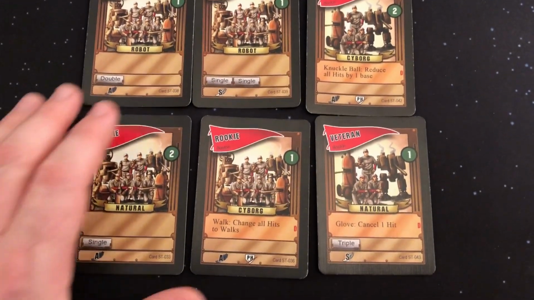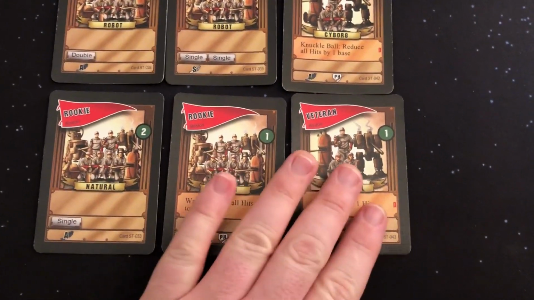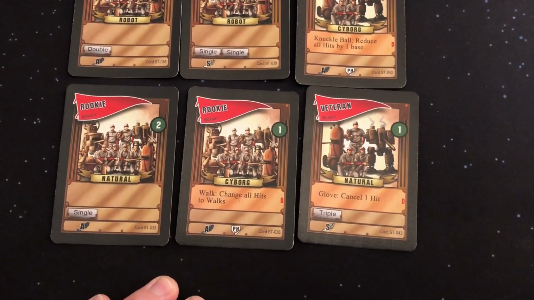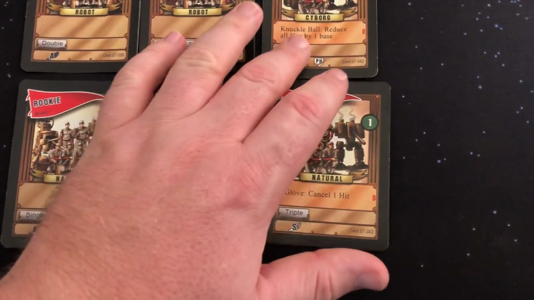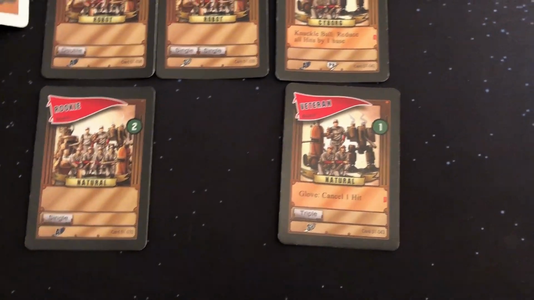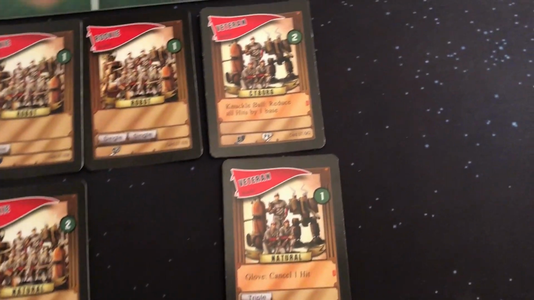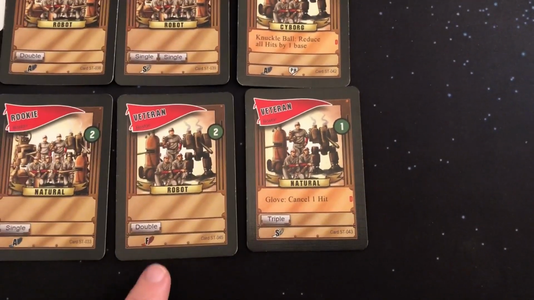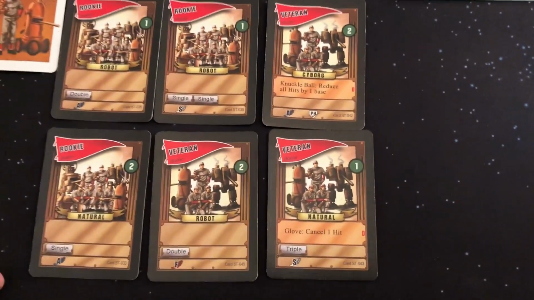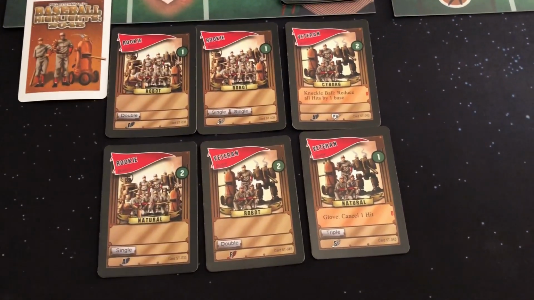Okay, here's our lineup. I'm thinking to put on our deck for our visitors save. Change all hits to walks, or reduce by 1. Let's change them to walks. We're going to draw our 6th card for a nice fast double. That's exciting. Maybe that can, although he's been canceling a lot. All right.